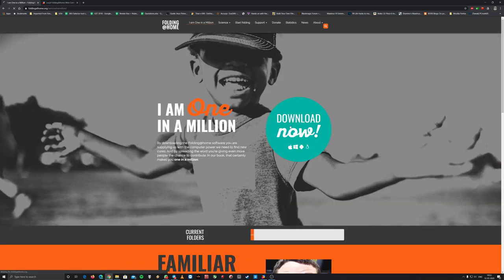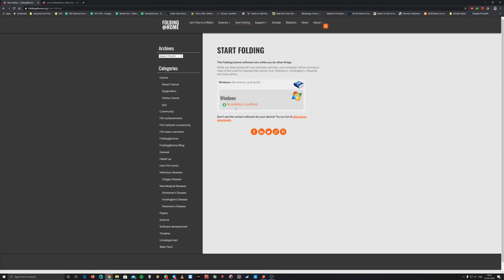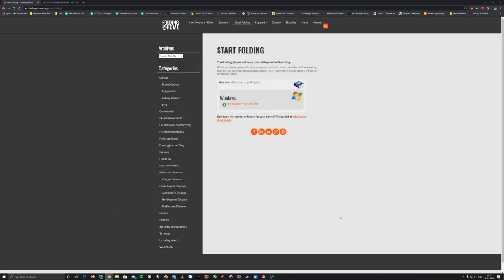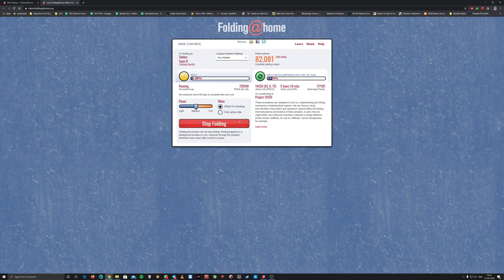So once you get to the Windows installer, or whatever installer if you're running on Mac, download it, save it, and of course install it. Once it's saved and installed, in my case it's already running, it's going to open up this web page. The first thing you want to do is set up your name and your details. It's going to prompt you to do all of that, so do all of that.